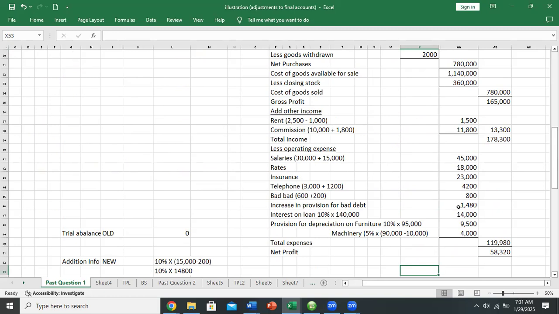We had our interest. Then for depreciation, the two methods I hinted about, straight line or on the cost of the asset, and then the reducing balance, which is on the book value. The straight line seems simple. You pick the rate, you multiply by the cost of the asset. But for the reducing balance or book value, you multiply the rate not on the cost, but the net book value. And I just indicated to you the net book value is the cost minus any previous depreciation. This information will be in the trial balance.